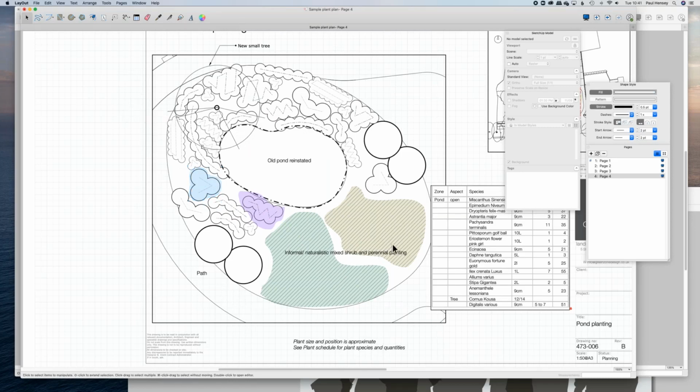The other thing it is quite useful for is sometimes you get whole areas that aren't really about technical representation of plant symbols through circles. It's just a general area that might be seeded or planted with bulbs. So you just want to create some indication. So you can do something like this. You can give it a fill, but you can also add a pattern. So if I go to my pattern in the shape style, and my pattern palette should have opened up somewhere.